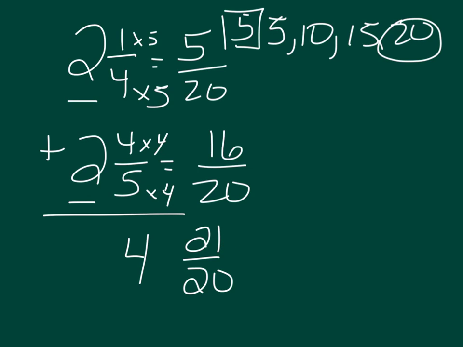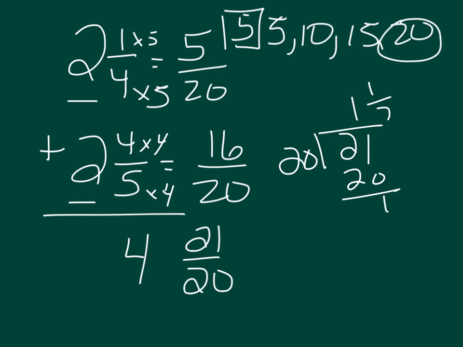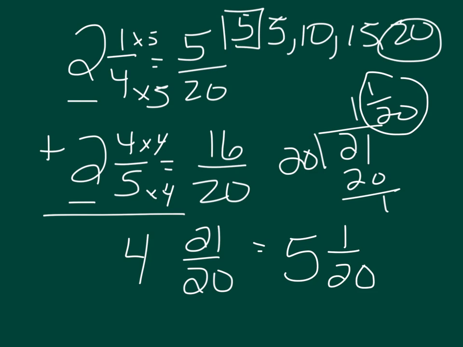But we're going to go ahead and do our horse and cowboy just because. So we'll go ahead and do 20 into 21. That would go one time. I subtract to get a difference of 1. 1 and 1 over 20. So now this whole number that's here is going to join our whole number here, that's 4. So this whole number is going to go together. So our 4 plus 1 equals 5. And then our 1/20 that was left over from our 21/20 is going to come down here. So we have 20. So our final sum is going to be 5 and 1/20.